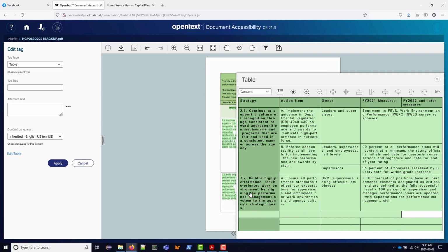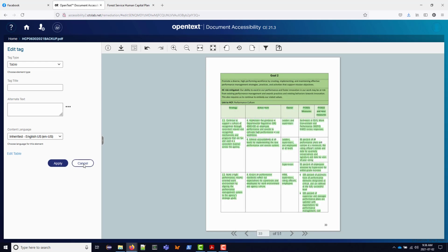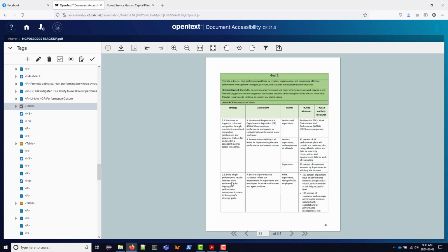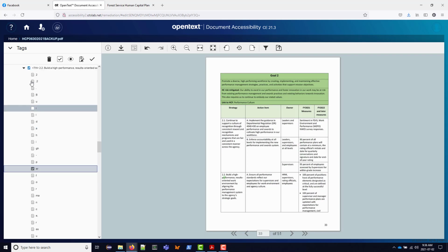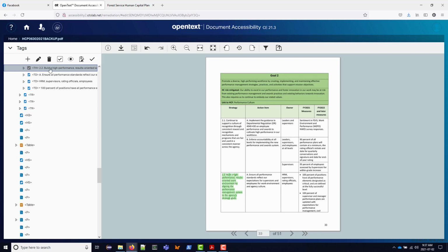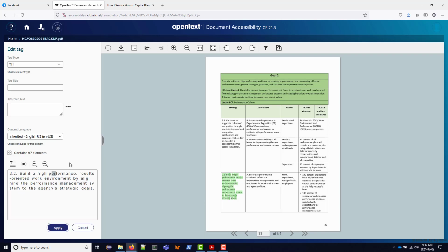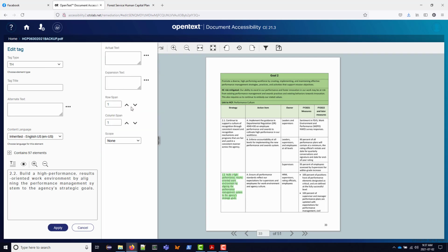So we want to span this guy. So I'm actually going to do that from the tag tree. Let's just click on some text in that cell. Brings us to that cell. And we'll open up this extra panel. So we'll just increase the row span here to 2. Apply that.